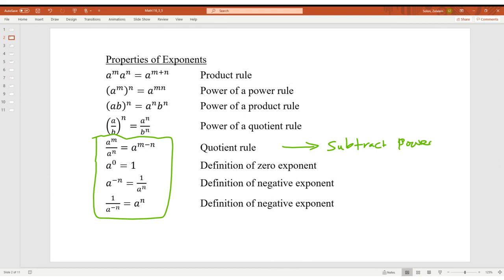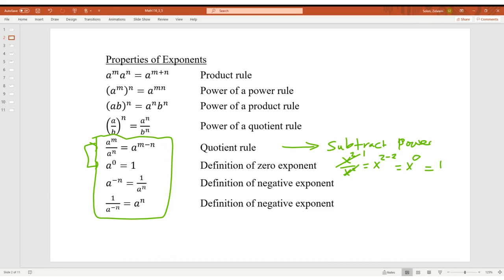So if you combine these two, let me show you an example. Let's say I have x squared divided by x squared. Now the first one says if you have division of exponent, we subtract the power. So it will be x to the power of 2 minus 2. So 2 minus 2 is x to the power of 0. We know any number to the power of 0 is 1. So technically, x squared cancels x squared and you will have 1. When you divide the same number, it divides into 1, or if you apply the properties, that's exactly what you get.